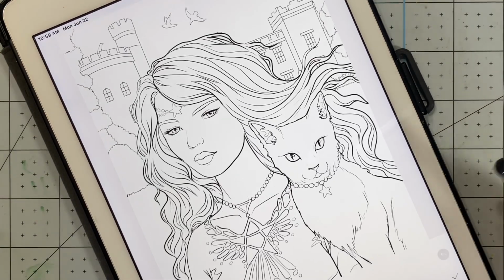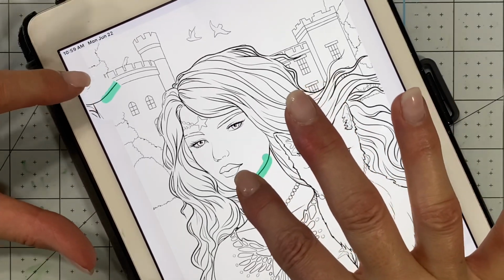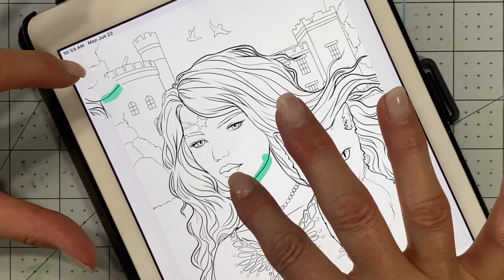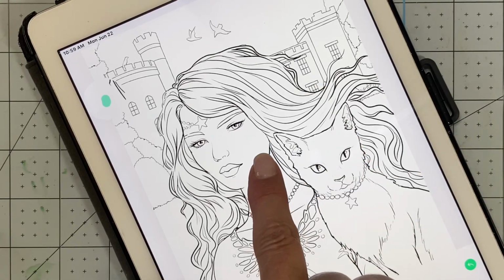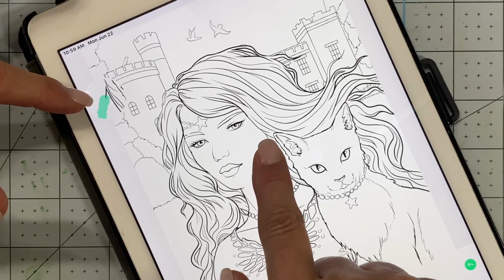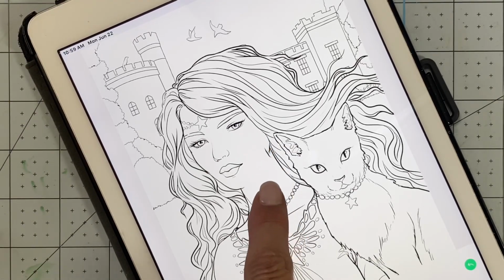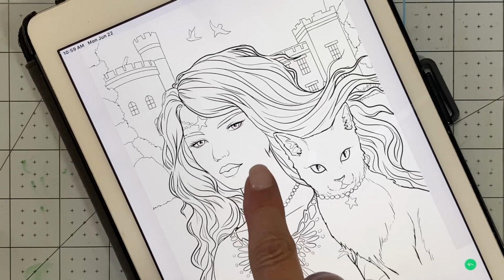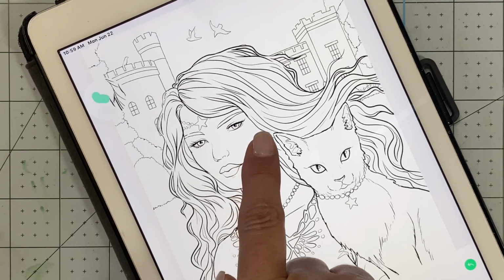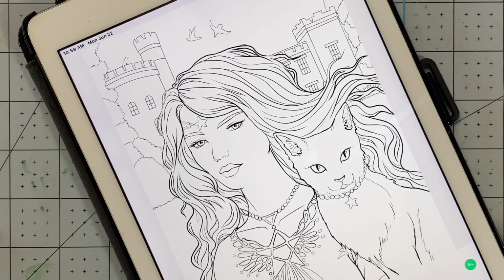So you can remove, and I can probably use my finger because not everybody has a stylus. It shows up as you do it. It gives you a little circle to show you what you're doing, because your finger most likely is going to cover up what you're doing, but here you can see what's happening. That's an example of it not being precise, because what it does is it takes the things that are around it to remove it. So sometimes it takes a little finessing to get it to where you want to be. But it's free.